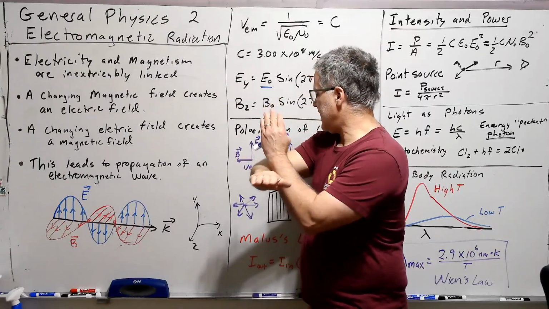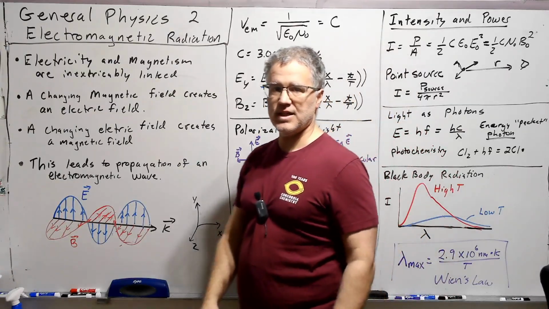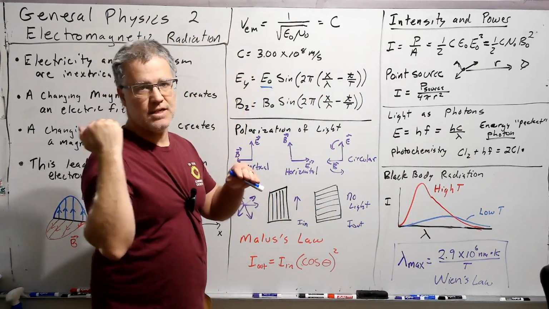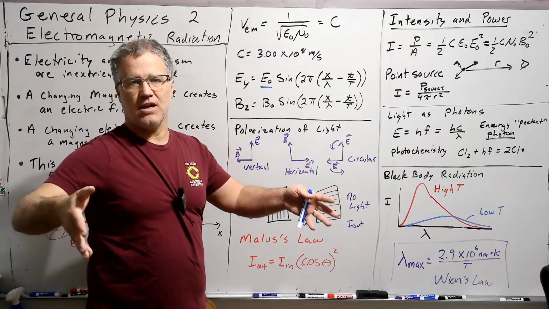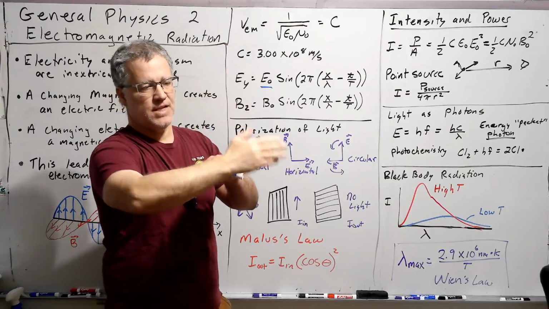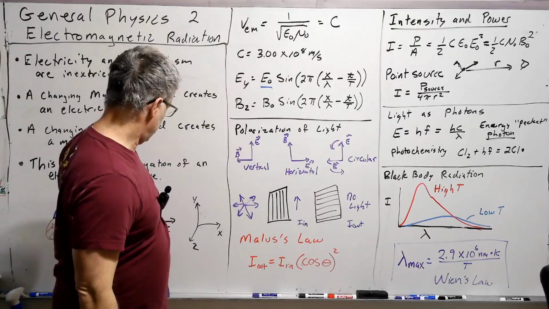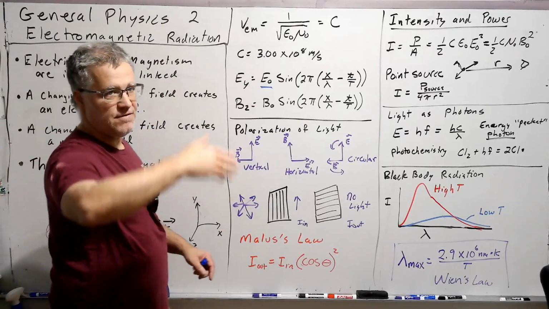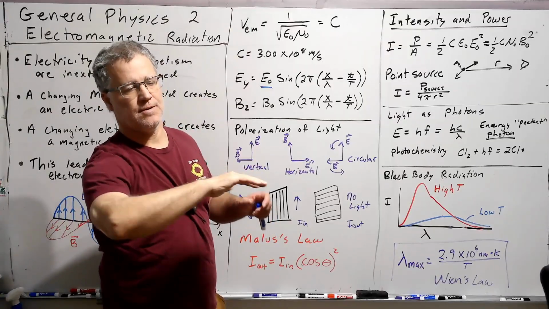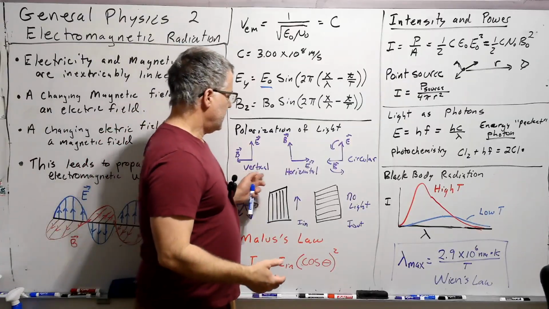and our magnetic field then stays in an orthogonal plane. In this case, we can talk about that relative to the laboratory axis. If we're up and down on an axis we are standing in, then we would call that vertical. And if we're side to side, if we were to rotate this over so that the B field was going up and down and the electric field was going in and out, then we would say that's horizontally polarized.